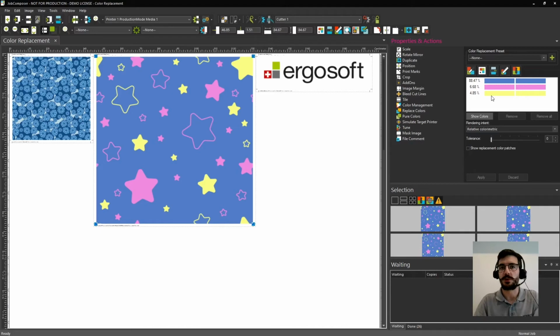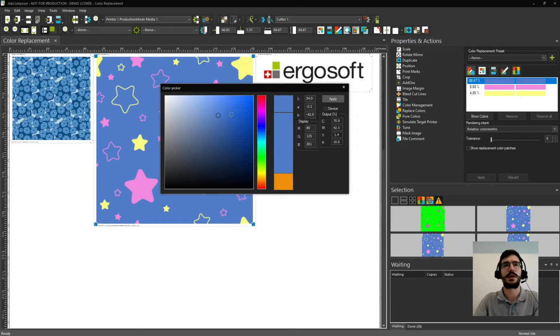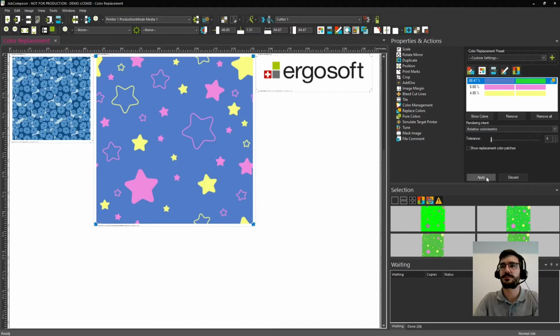Now, if you want to do some color replacement, you can do it in different ways. So, for example, I can select here the blue, and I can use the color picker that will allow me to look for a color based on LAB, RGB, or even based on the output recipe of my printer. Just for an example, let me select here just the green, so you can see how it is applied. Let me just remove it, and apply again, and you're back to our image.